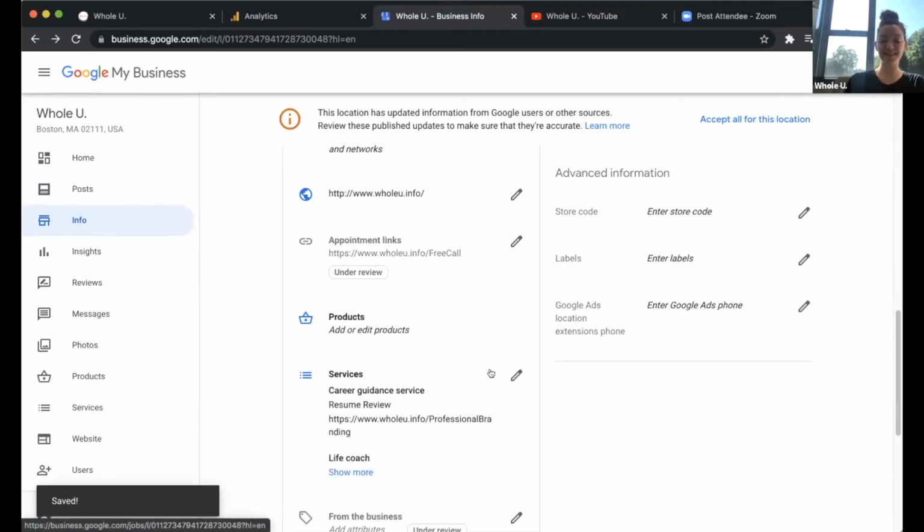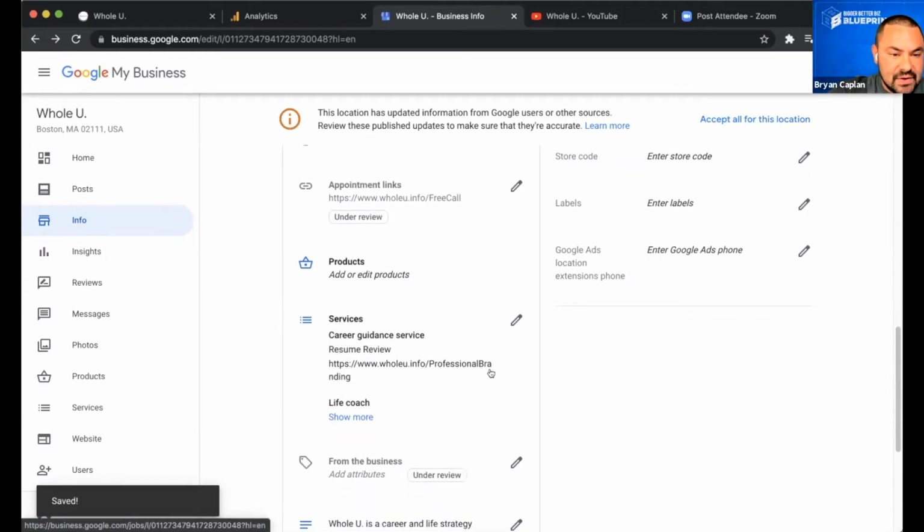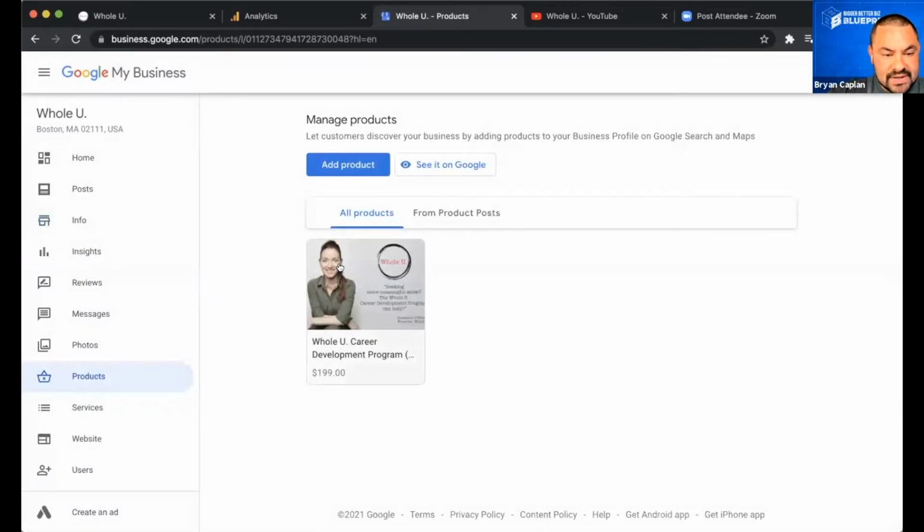So the thing, and I just wrote an article for GoDaddy on this, the idea of products and services. Services, of course, right? These are all services that you're offering, but a resume review could be a product as well, because it's a 30-minute defined amount of time where you're offering something. So this is where you kind of have to be a little creative and find the gray space, not black and white. With products, if you click on products really quick, you're going to notice the big difference here.